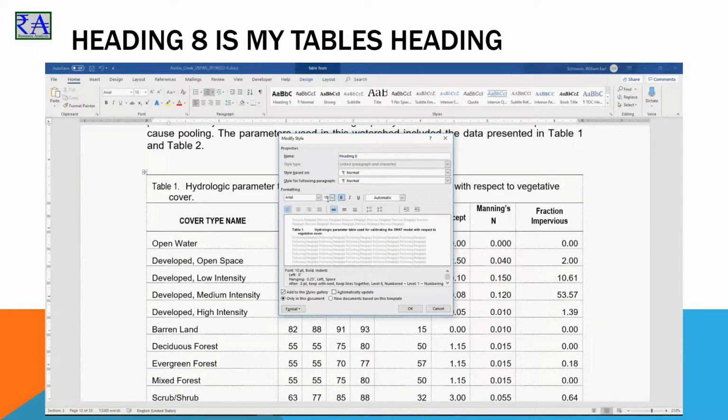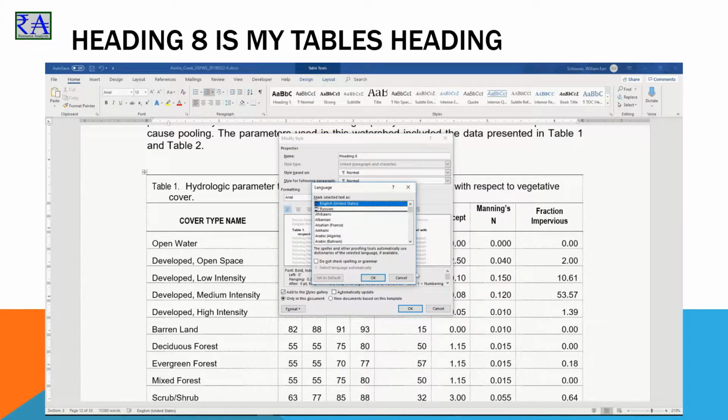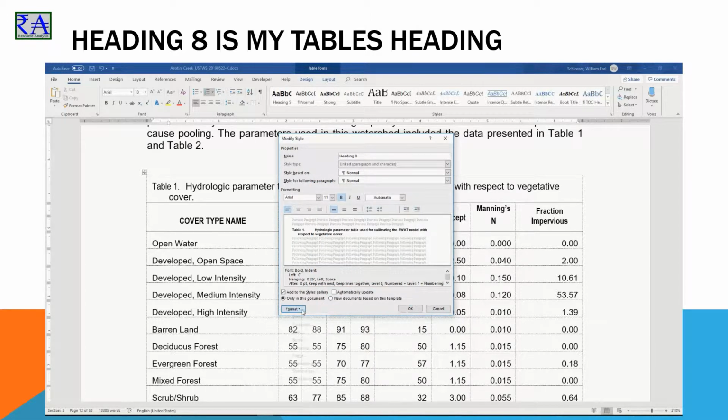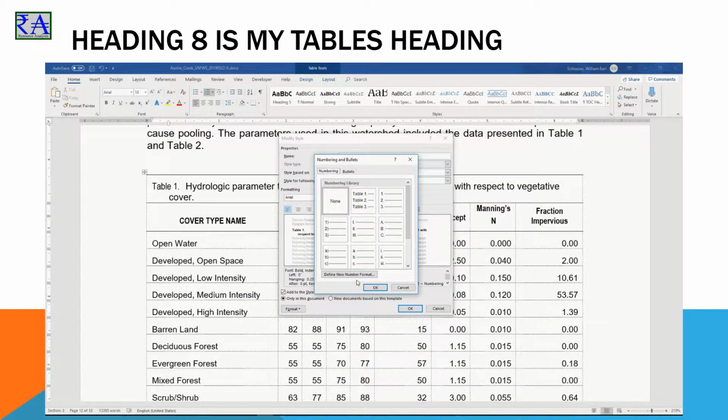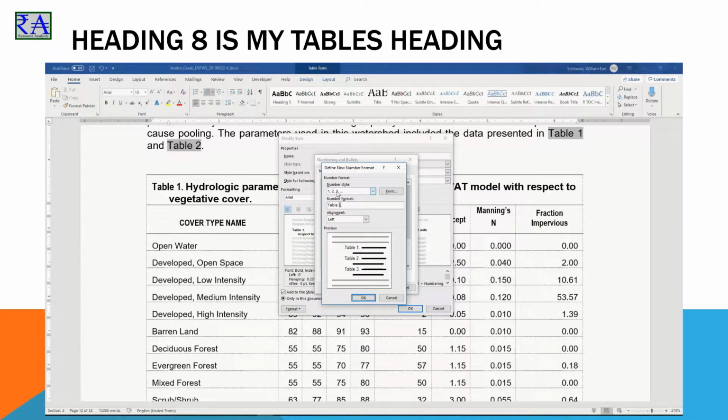Hey, we have been here before, so now you select the font, its size, if it should be bold. We pull down the Format controller and select Numbering. The simple numbers will not do for our purposes. Select Define New Number Format. This takes you into a new applet controller. You can select the number style from the List pull-down box.